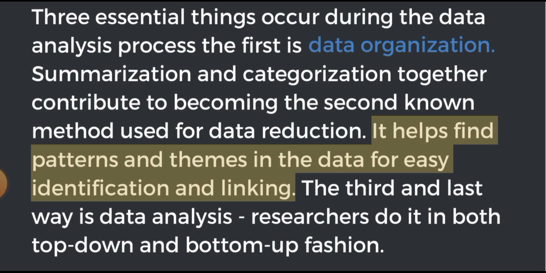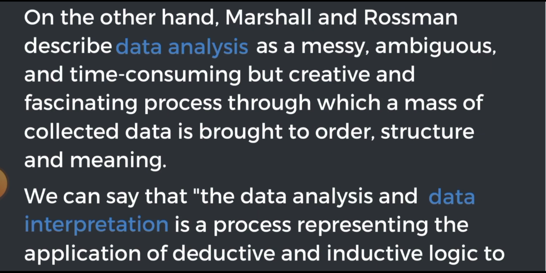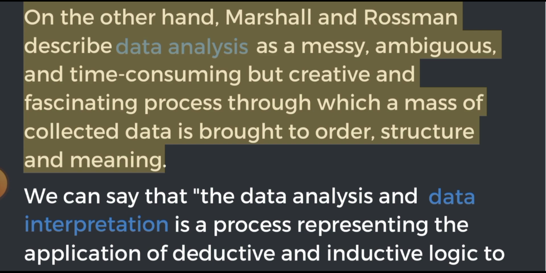It helps find patterns and themes in the data for easy identification and linking. The third and last way is data analysis. Researchers do it in both top-down and bottom-up fashion. On the other hand, Marshall and Rossman describe data analysis as a messy, ambiguous, and time-consuming but creative and fascinating process through which a mass of collected data is brought to order, structure and meaning.